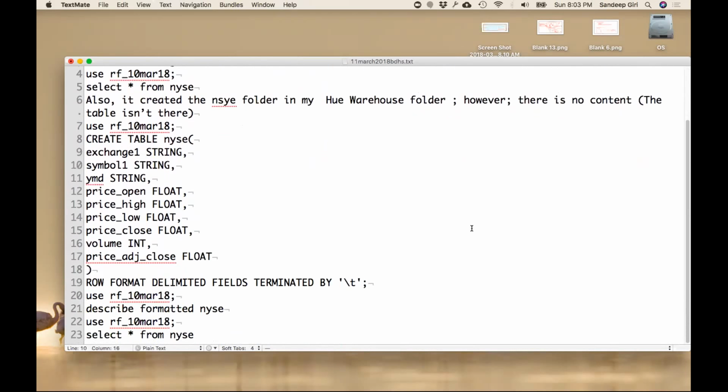So, okay. All right. Here, after you create the table, creating the table will not create the data unless you upload something into it. No, sorry. Creating the table would create the folder, but there won't be any content in that. Okay, there won't be any content in it. So you will have to load data into NYSE. Did you load data, Robin? Into this. So you use this database you created, which must have created an empty folder, and you will have to upload data into this.